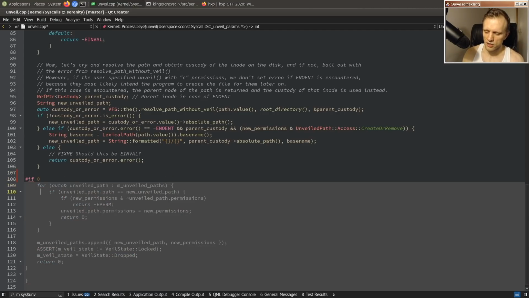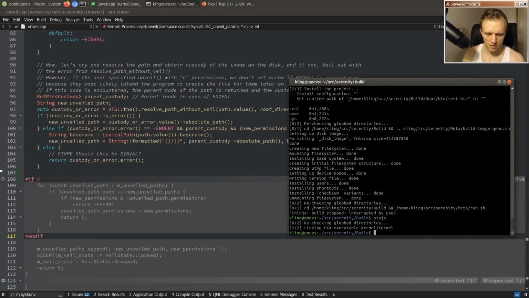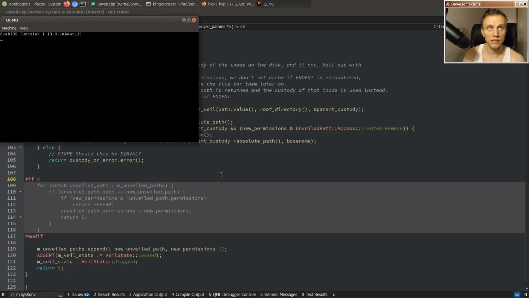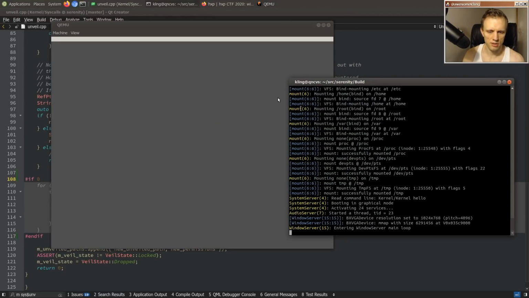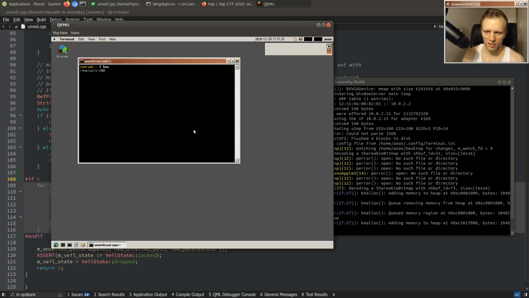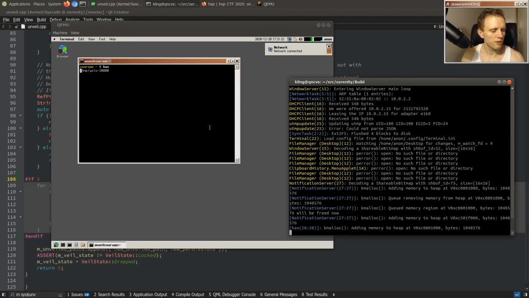So let's just patch this loop out just to make the exploit run a little faster. This is just making unveil always succeed, even if you're unveiling a previously unveiled path. We'll just let it succeed faster. Yeah, that's a lot less painful to wait for.